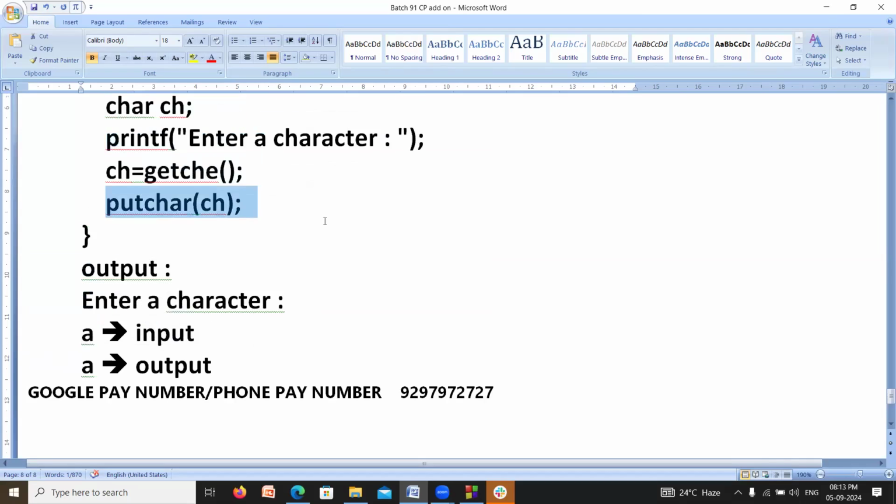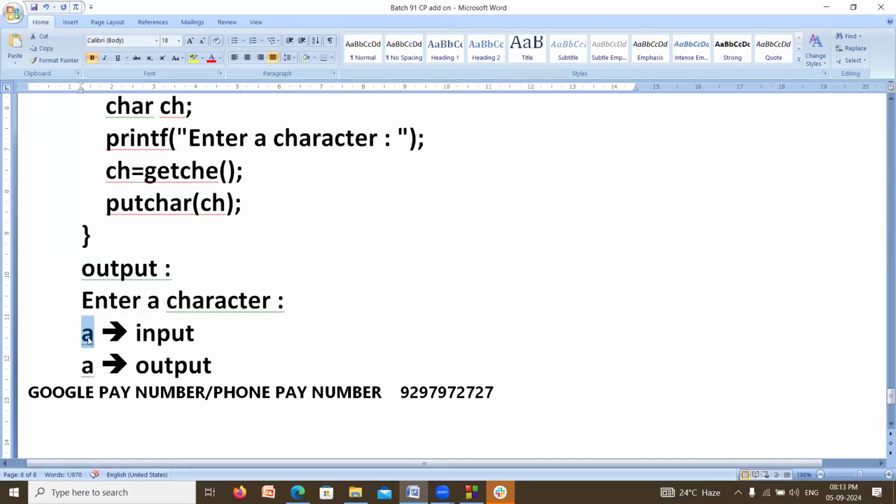Right. Shivani is asking to explain once again. See, my dear friend, by using this function we can read a single character. So it reads the data from you and it displays the data typed by you. So it is the letter which was typed by me. It is reading and displaying on screen also. My input will be displayed on screen. Third, it is not waiting for the enter key. You can type only one letter. It doesn't wait for a second letter also. So it is not waiting for the enter key.